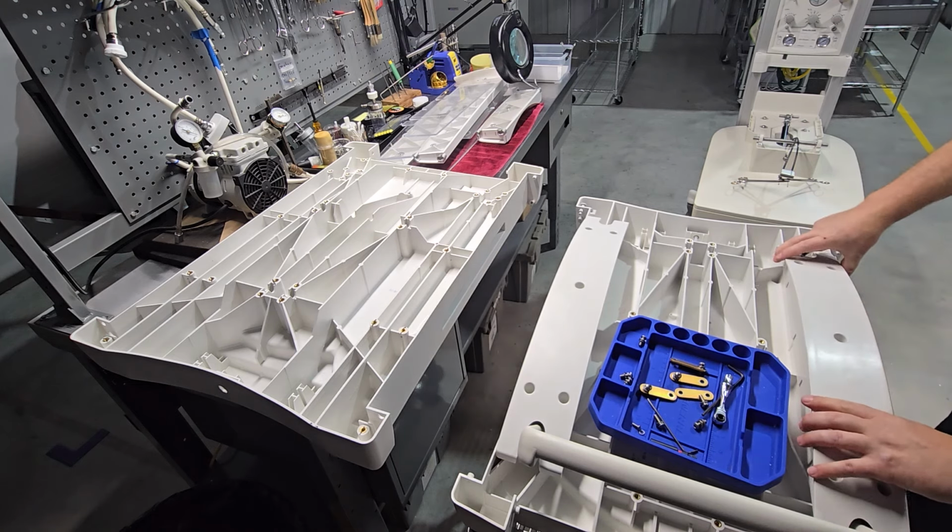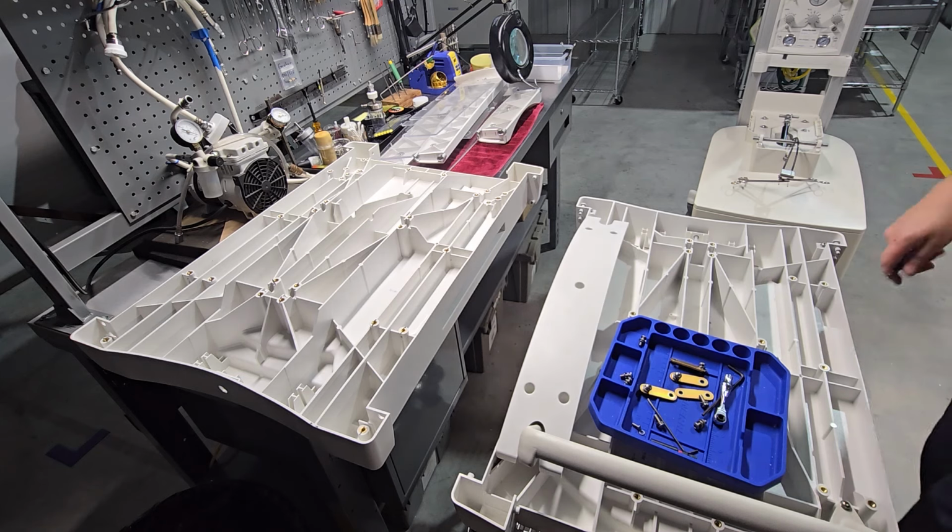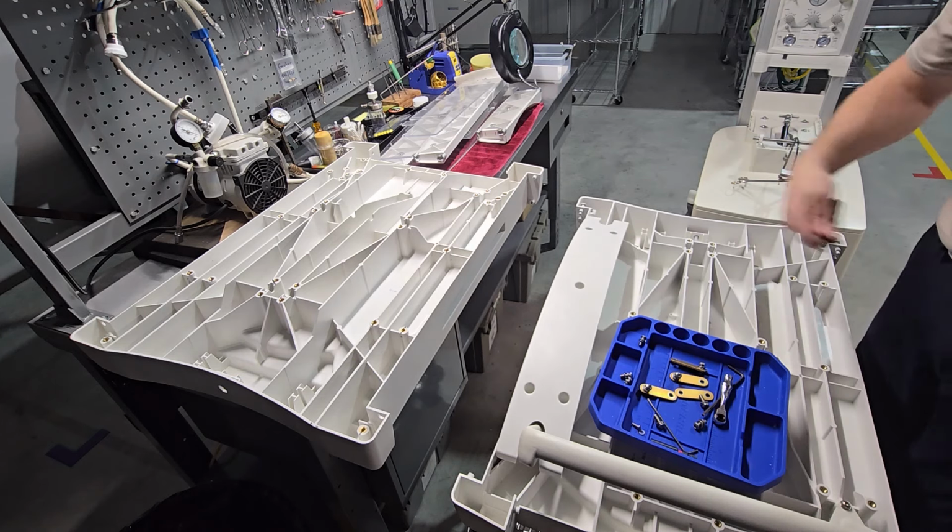Now that all the fasteners are loose, you can lift straight up. Place in a safe space. Next, we're going to do the same thing to the panel on the other side.